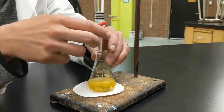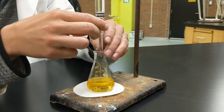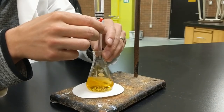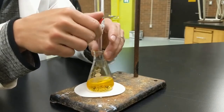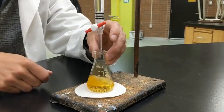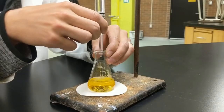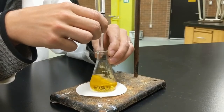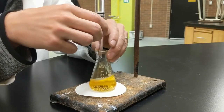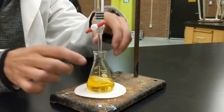Rather than going a whole lot at a time, I'm going drop by drop, hopefully getting it bang on. You can see I'm using the tap a little slower — a few drops rather than a full stream. Some color change is happening when drops are hitting. I'm getting pretty close now, shaking it around the whole time to make sure it's evenly mixed so we don't have some places with more hydrochloric acid than others.